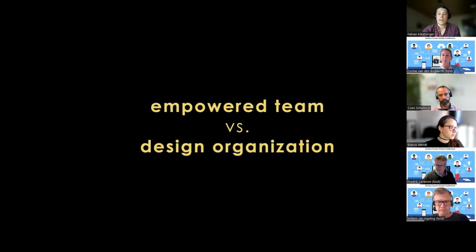So one is about the actual organization, because the question there is always, "You're talking a lot about empowered teams, but we also have a design organization. We have a head of design, for example. We have a design system. We have a branding team that also feeds into the product branding or the product appearance. So how does that work?" And I think it's crucial to see that it's basically not any different than it is for development of product. We have a direct report system where a designer reports to a head of design. They can work on their design system. They can work on other overarching design strategy tasks. But the designer will basically be part of an empowered team where he or she is doing everyday work and does basically what the team requires.